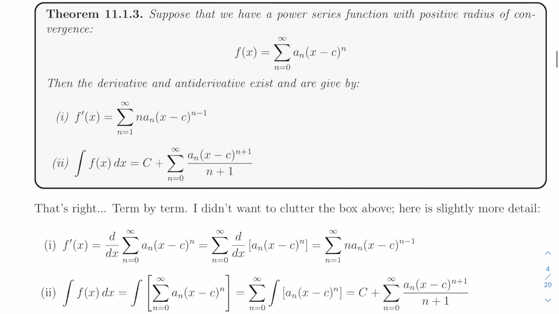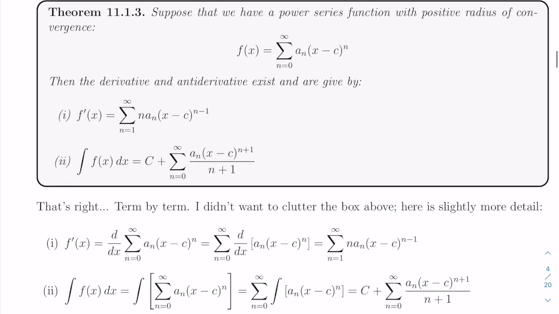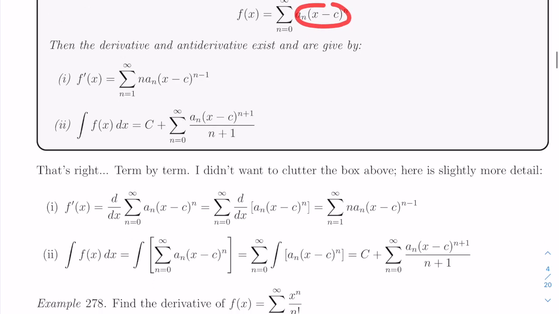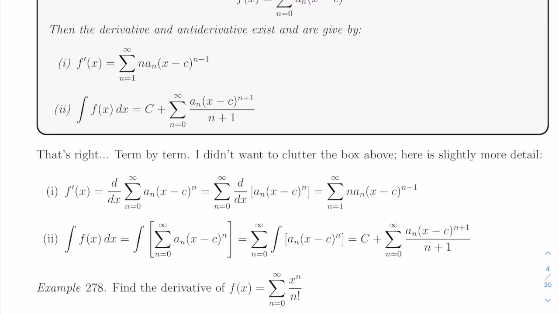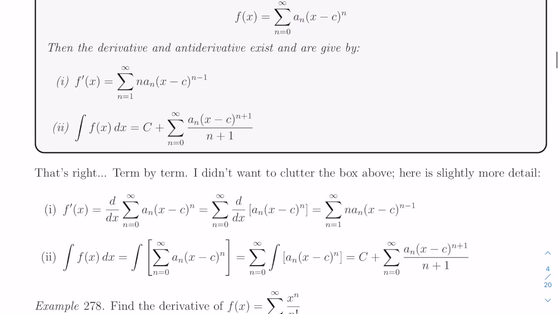And the answer is, well, this is just the power rule here, right? This is sort of an infinitely long polynomial. And so I can take the derivative term by term. I included all the details here, but that's essentially what happens: bring the power down, subtract 1 from the power, and you get this thing. I take the derivative term by term. Note that you start at n equals 1. Why? Well, because the n equals 0 term was just a constant, and so the derivative of that one was 0. Okay, so it starts at n equals 1.